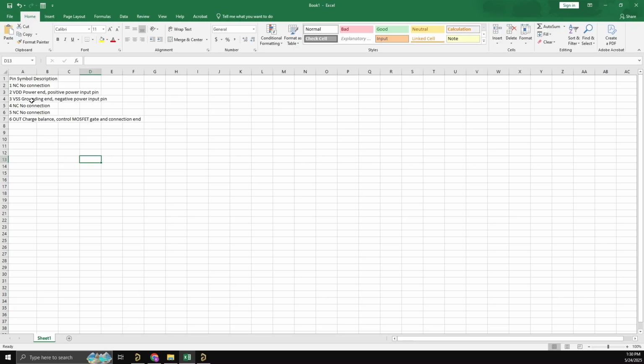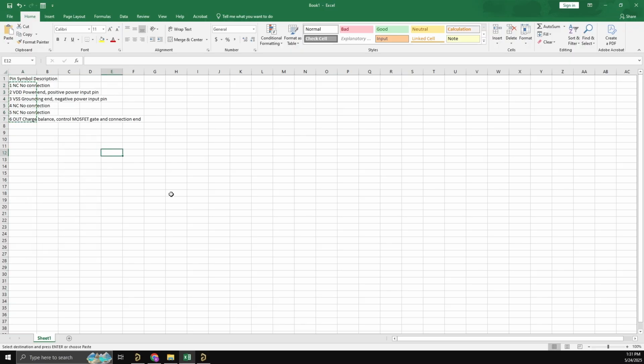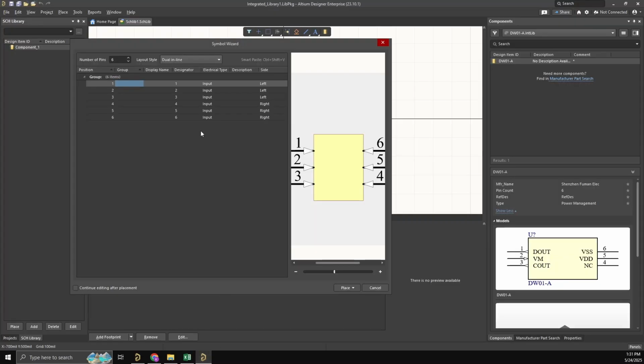The next step is to copy this pin connection part. Okay, let's go back to the Altium software.